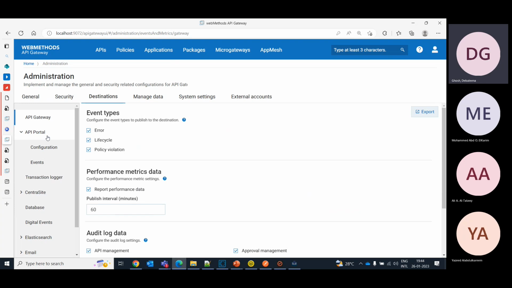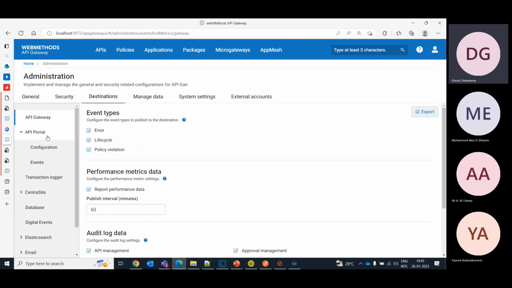From 10.11 of webMethods, this product got rebranded as developer portal, and when they rebranded it, they slightly changed the underlying architecture. From the usage point of view, we do not see much difference. It's still the same thing, but the underlying architecture has changed a lot.